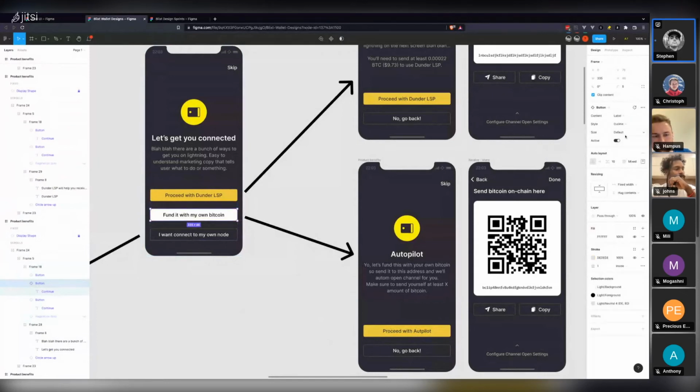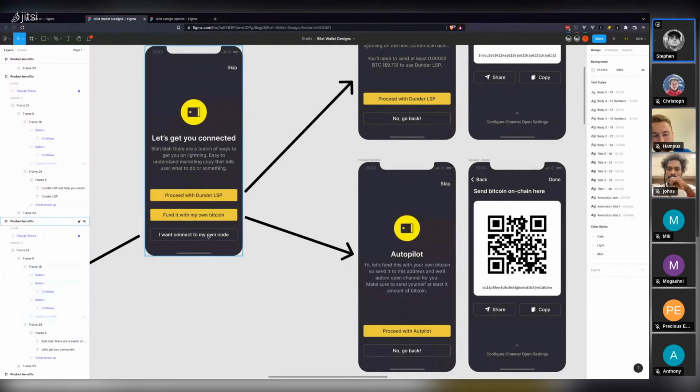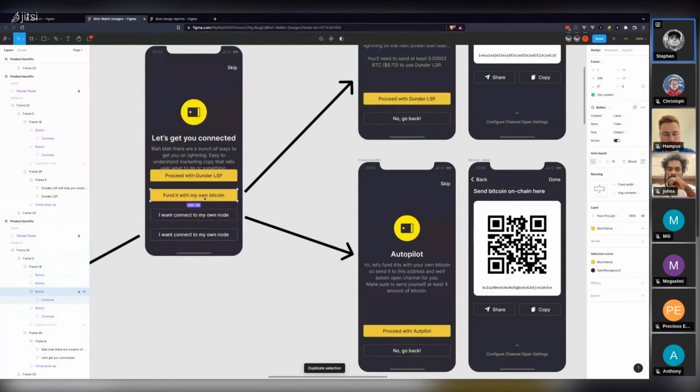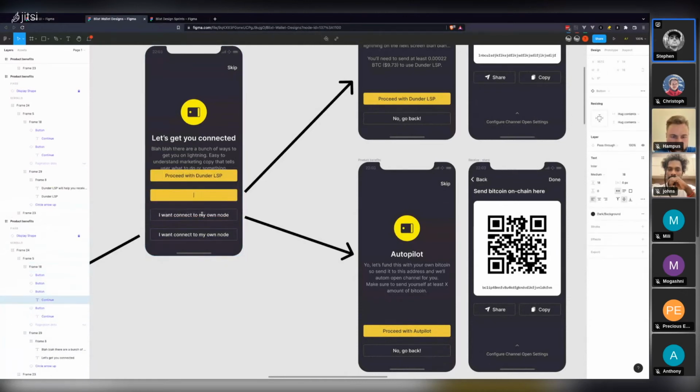We want to try and get people onto that. Fund it with my own Bitcoin.